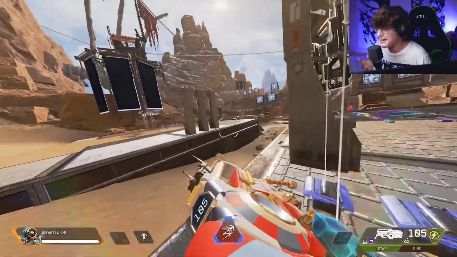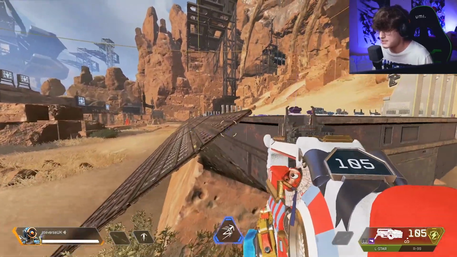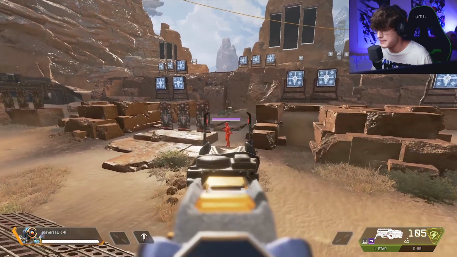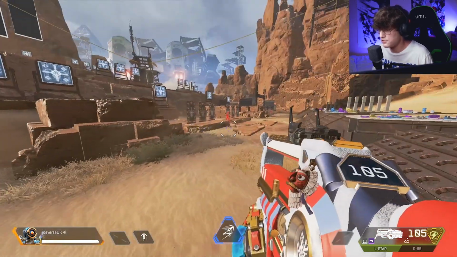So if you can, and you get caught off by surprise, try and reposition yourself. Again, why Pathfinder or Wraith would be really good, because they can reposition themselves with their abilities. And get into a bit more of an advantageous peek, where you're more calm, you know where the enemy is, you can line up your shots. It's a super, super good gun for that.